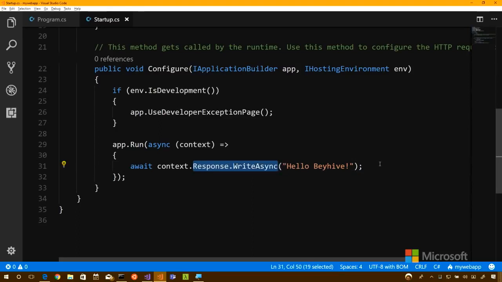Right. So in the next section, we're going to add some pages and build on this, but we're going to start from empty though. We're not going to cheat. We're going to build on top of empty. So we've seen a console app. We've seen an app that does a single string. Next section, we'll do pages. Yes, we will.